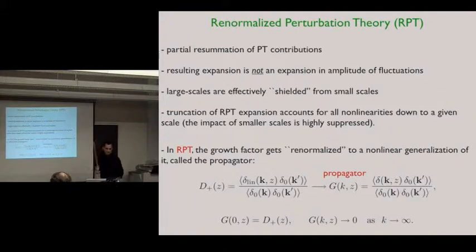Does stable clustering give you that? No. Yeah, so stable clustering is a statement about what the pairwise velocities are doing at small scales. You can translate this into something like a power spectrum, but this is a different quantity. This is a cross correlation between the nonlinear density field and the initial perturbation. Any nonlinearly evolved field will have this property. It basically means loss of phases. Yeah, you lose memory of the initial conditions, essentially.